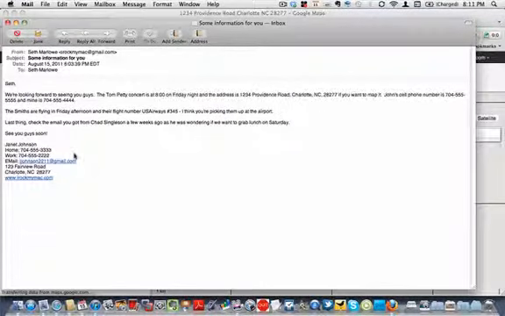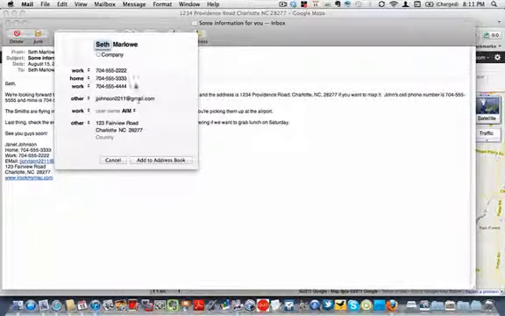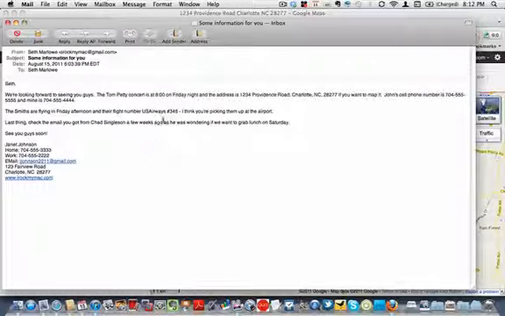We'll come back in here because the other thing that we can do is we can use this address down here maybe to set up a contact card. Now I can see create new contact. If I left click there, that now allows me to fill in Janet Johnson, and it's grabbed the information from the email. So the work phone number, the home phone number, and this was her mobile phone number. It's grabbed her email address, and it's grabbed her address here, and we'll set this up as her home address, and I can add that to Address Book. So that's how quickly I can use data detectors to set up information on my Mac.